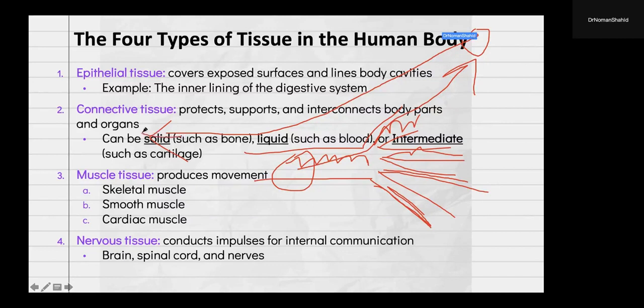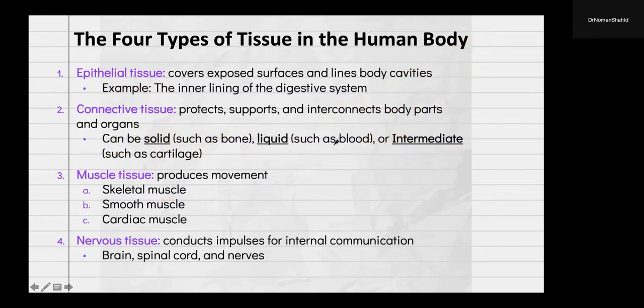If it is carbon dioxide, it will be sent out through the lungs. If it is uric acid or ammonia, it will be sent out in the form of urine from the kidneys. Or if it is different waste, it will be digested. So that's how it connects the body. So connective tissue connects the body, such as blood. And then we have cartilage, bones, reticular network cells, reticular cells, right? And basement membrane. All of these help in our connective tissue.